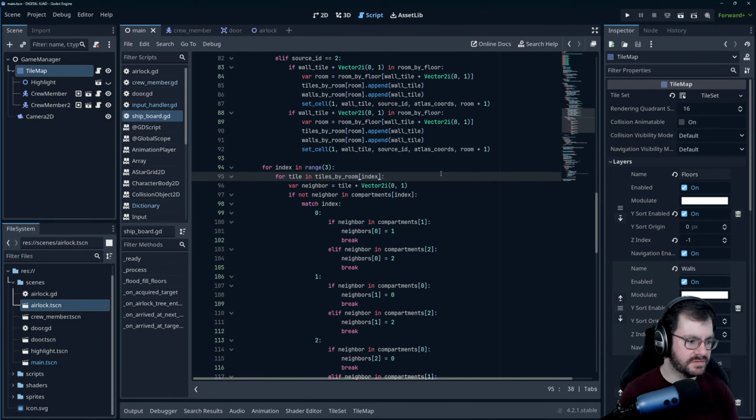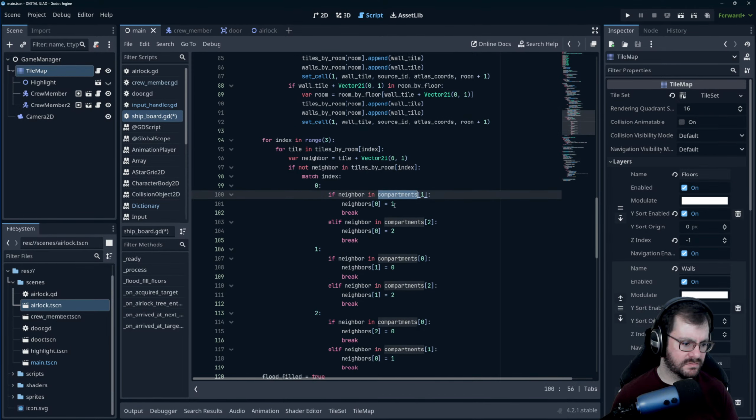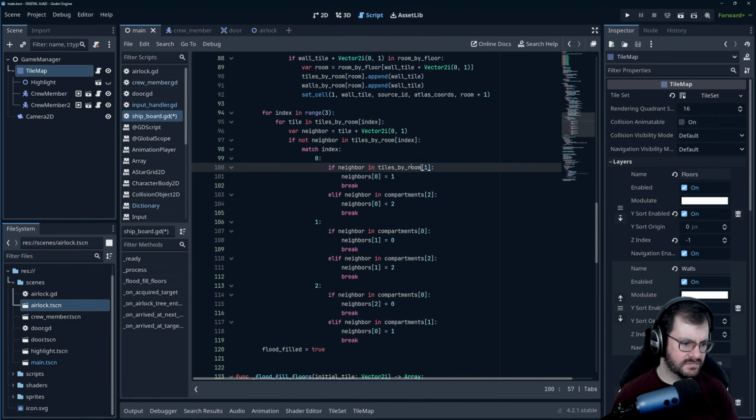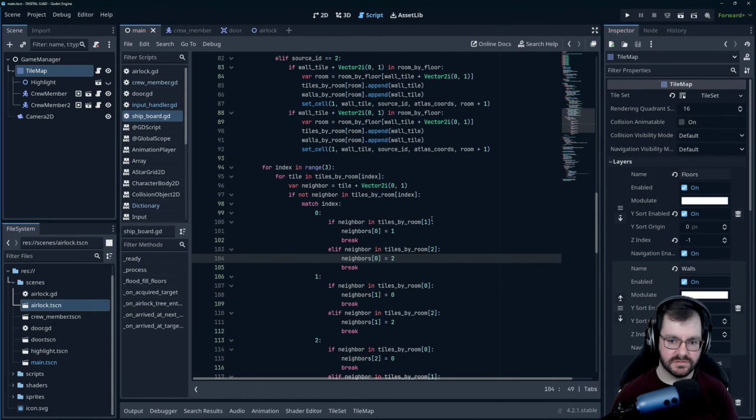Fortunately, I still think we do need to do this for tile and tiles by room. Just looking for neighbors right now. This part works, so I don't want to mess with it at the moment.